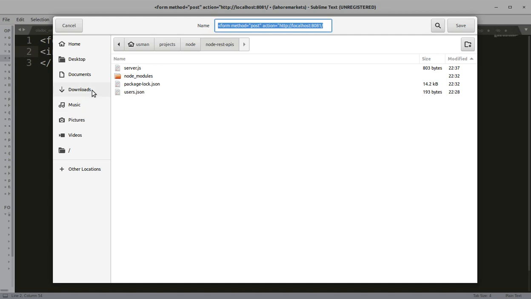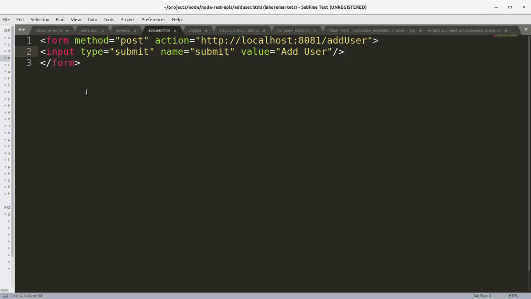Let's save this file. You can save it here right now, and I'm going to call it addUser.html. Okay, let's save it here.